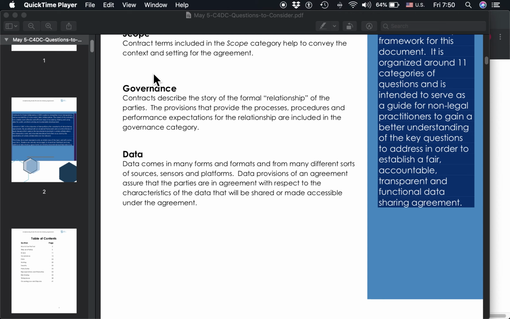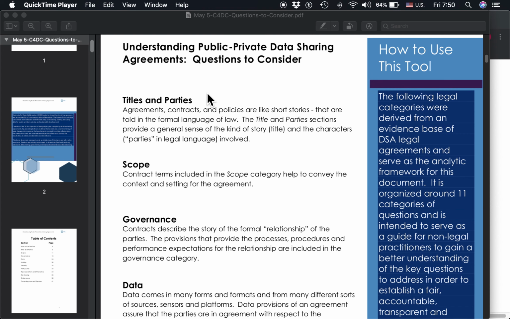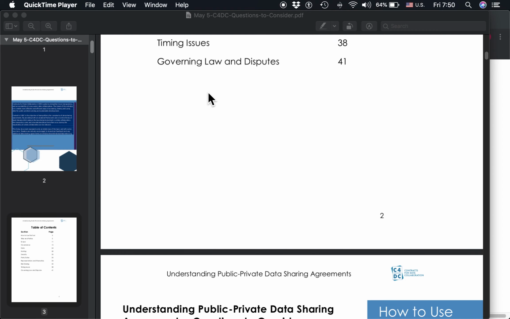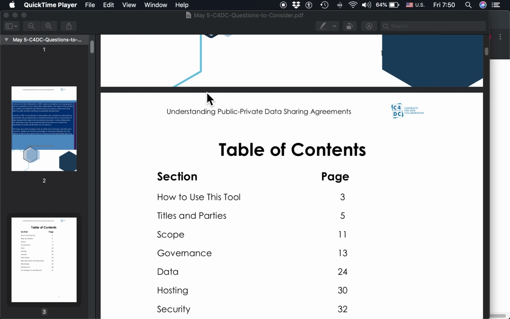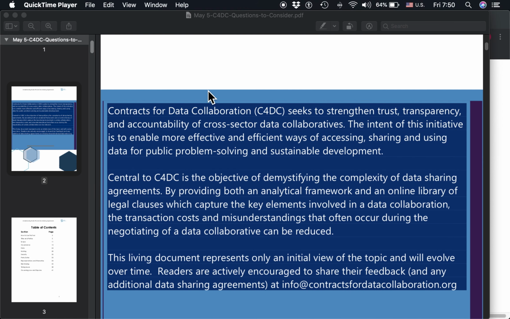Hi, I've been asked a couple of times recently for an example of the basics of turning a document into a Common Accord prose object. And I thought that I would use this little bit of current work in order to do that. So I'm taking a document that's highly structured in a certain sense, but not structured at all in another sense. This is Scott David's work for the Contracts for Data Collaboration, C4DC.